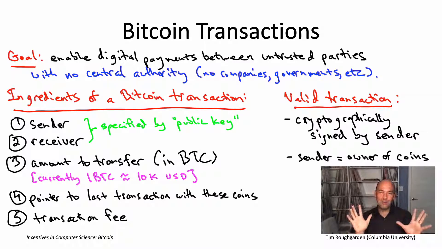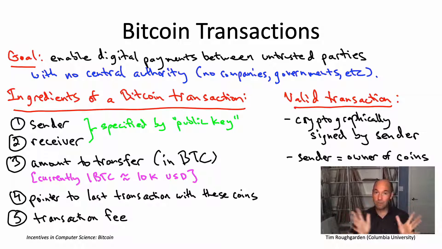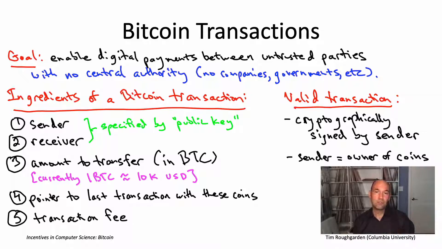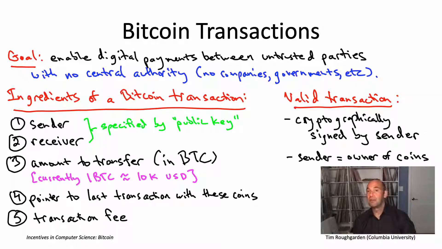I'm not going to talk at all about how to implement this — that's some beautiful computer science, but that's worthy of its own course. Maybe someday you'll take a cryptography course and you'll learn about the really cool number theory behind how these are done. This is really important, these cryptographic signatures, because they prevent someone from forging a transaction in your name. If I don't know your secret key, I am incapable of generating some transfer that looks to be signed by you — I just can't do it. So I cannot forge transactions on your behalf.